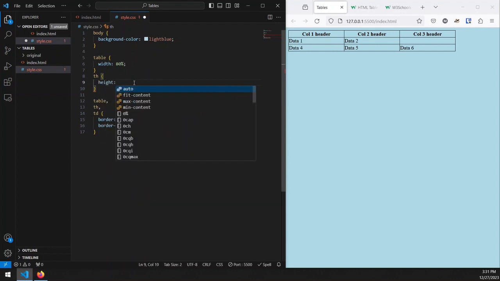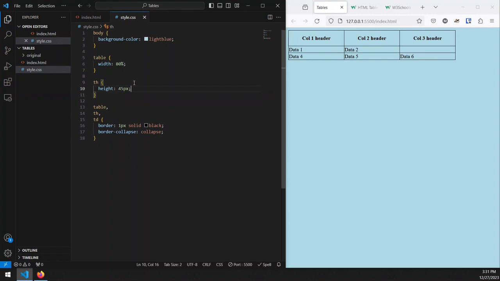And in this case, instead of percentage, which is related to the body area or the main area of the browser, I'm going to do this in pixels. So like we talked about with images, pixels are just the number of dots in the body area that the element, in this case the header, is going to occupy. So let's make it, say, 45 pixels, 45 px.